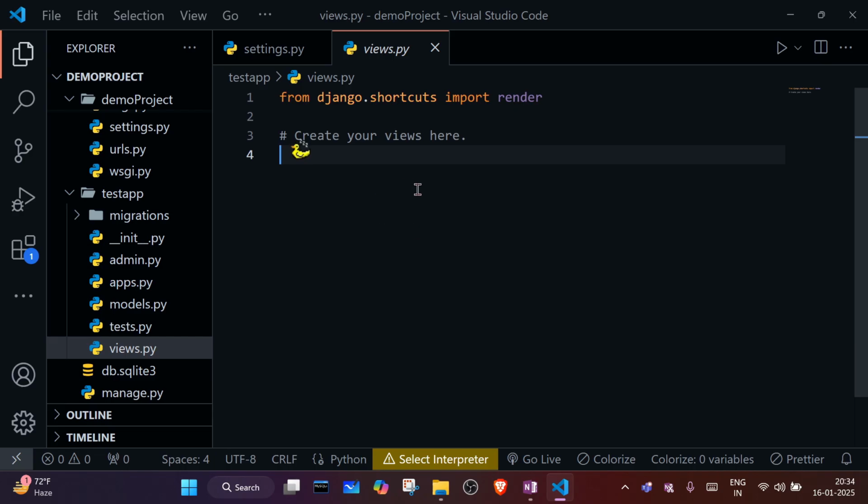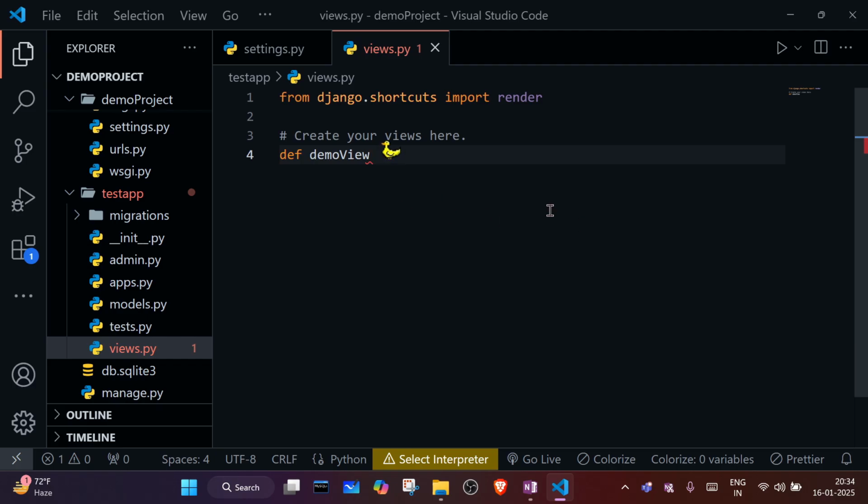How to create a function in Python? What is the keyword to create a function? Yes, in order to create a function in Python, we write def, and then the function name. We can give any function name. For example, I'm writing demo view.